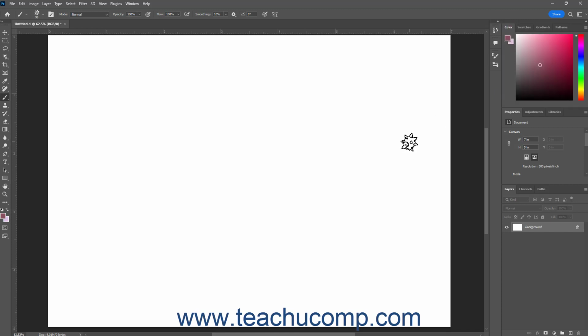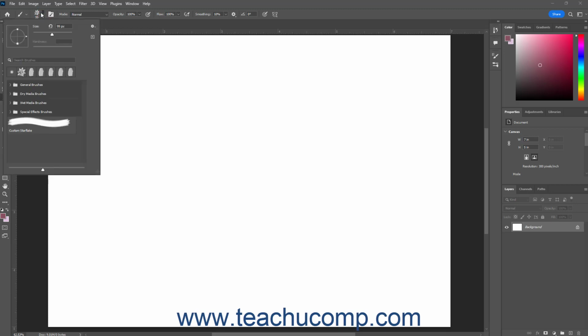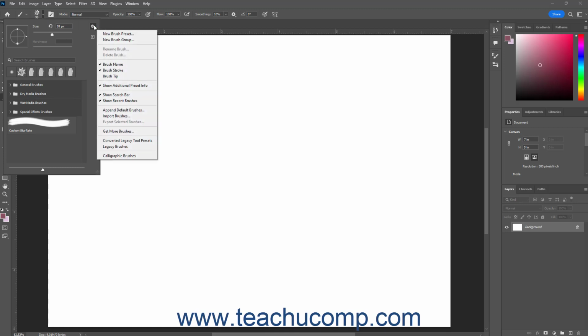After setting the desired brush settings, tool settings, and colors you want to save as needed, then click the Options button in the upper right corner of either the Brush Preset Picker panel or the Brush Settings panel to show a drop down menu of commands. Then select the New Brush Preset command from the drop down menu to open a New Brush dialog box.